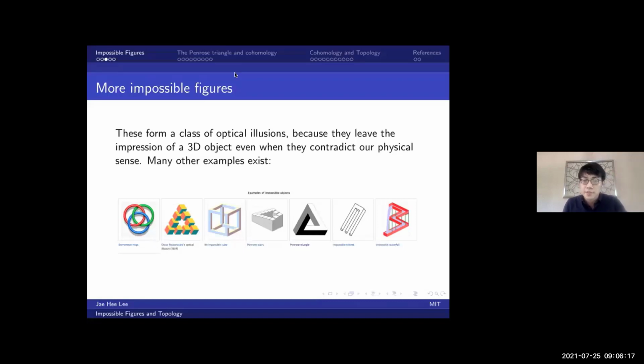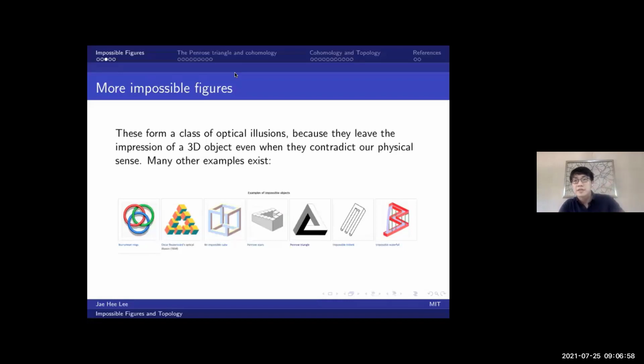But as you can see from this list of examples that I took from Wikipedia, there are a lot of examples of this sort. These are all impossible figures. You've already seen the Penrose triangle. Also, what's going to be discussed in today's talk is this Penrose staircase, which is a staircase that looks as if it's ascending at every edge, which from our intuition of living in this three-dimensional world, we know is impossible. And this Borromean ring is a triply linked set of circles.